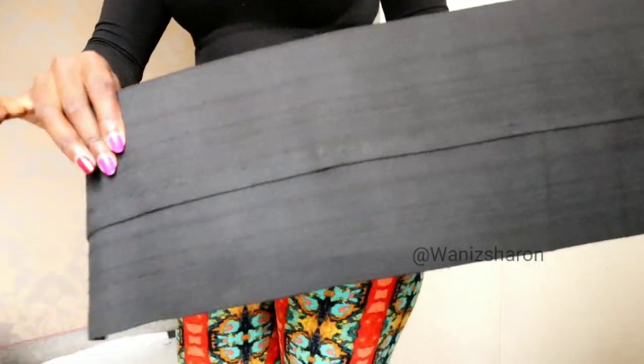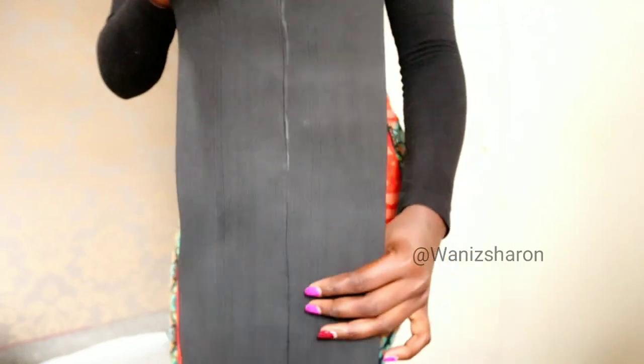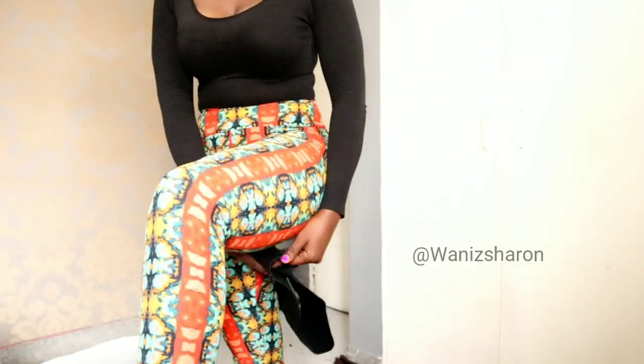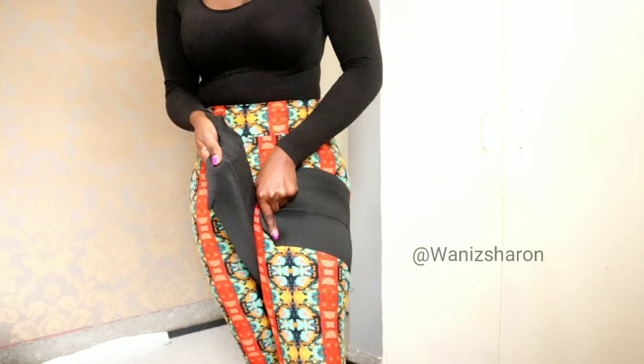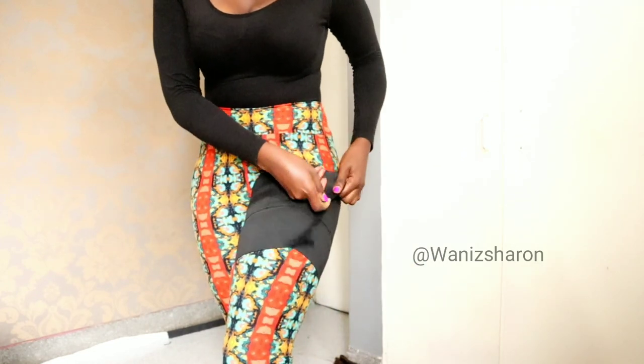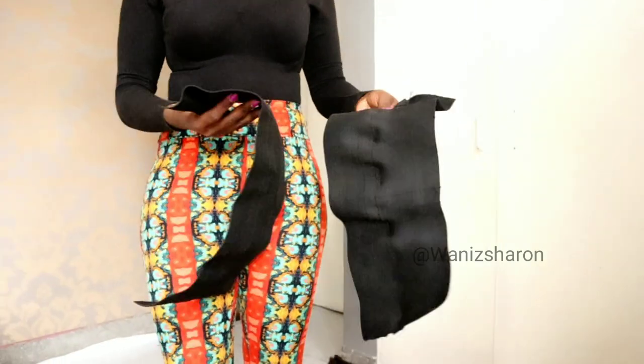I've already sewn them. You can sew by hand or you can use a machine, but just make sure the stitches are tight, because you're going to pull it. It's elastic, you're going to pull it and stretch it. So just make sure the stitches are tight. Of course, you need two for the two thighs.